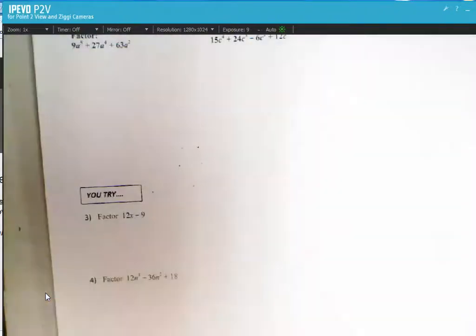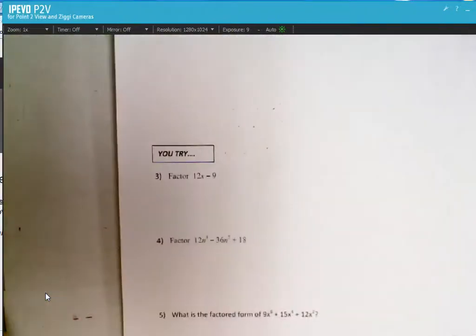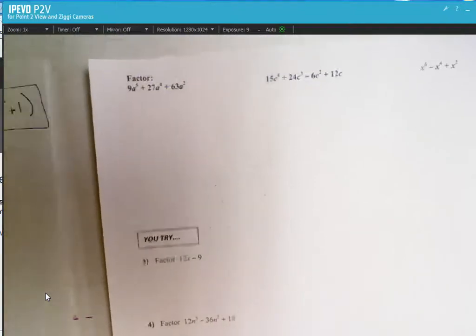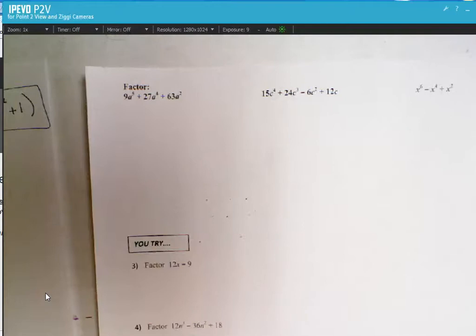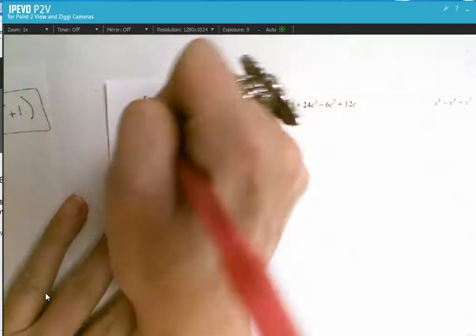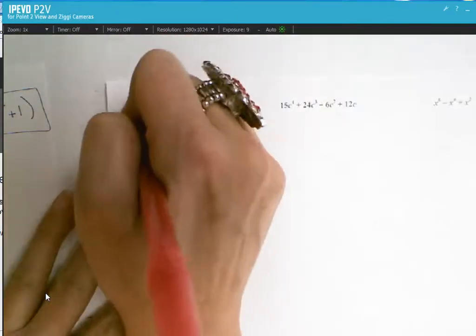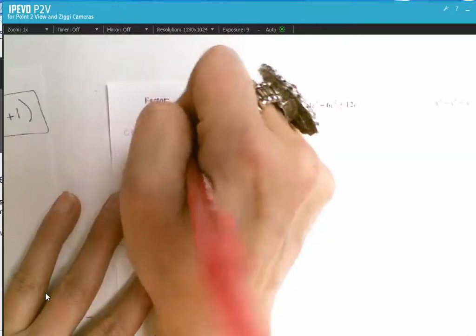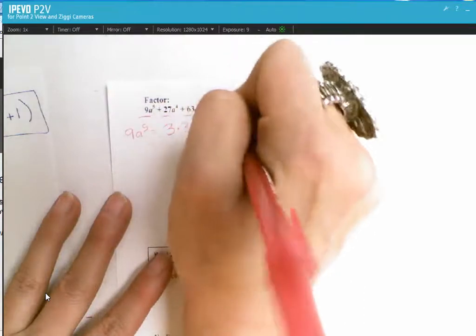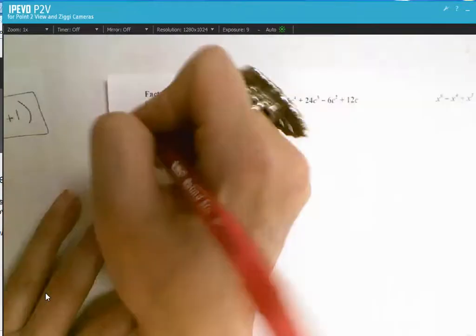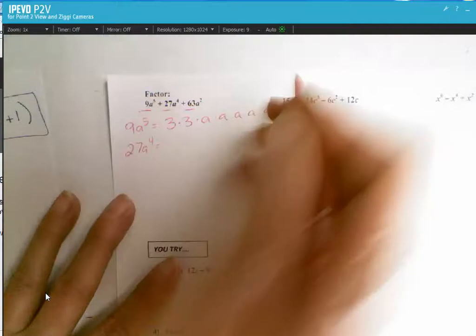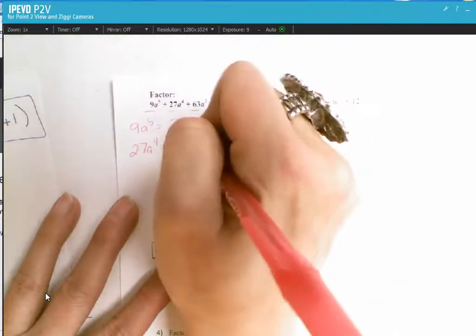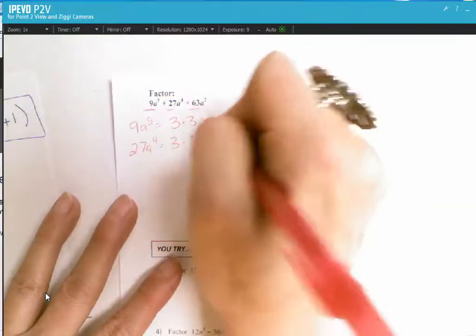All right, let's try a couple more of these. They're kind of fun. Once you get the pattern, we will start working with mental math, but I want you to start practicing this way with the whole greatest common factor method first. So let's start with these. We have a 9, a 27, and a 63. So 9a to the 5th is factored into its prime factorization, so 2 doesn't go in, but 3 times 3 does, and then I have 5 a's. I have 27a to the 4th. 2 doesn't go into 27, but 3 does. 3 times 9, but 9 can be factored into 2 more 3's, and I have 4 a's.